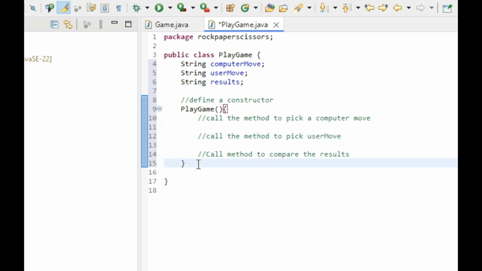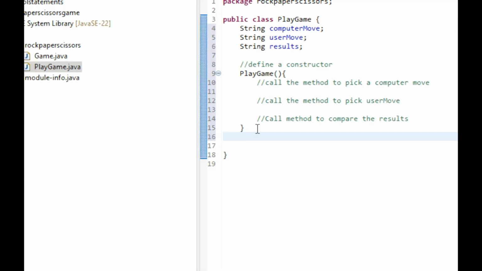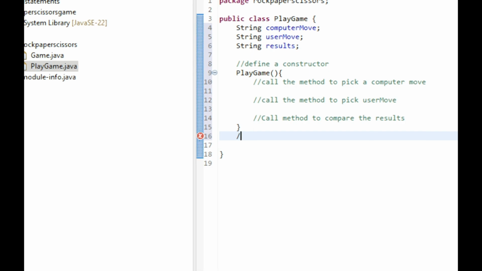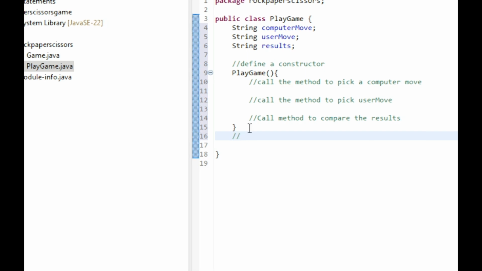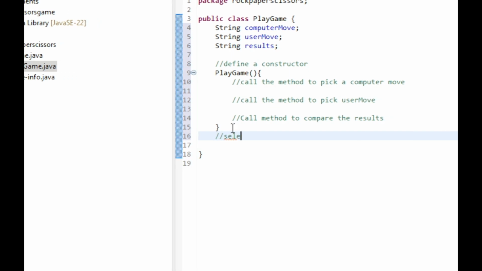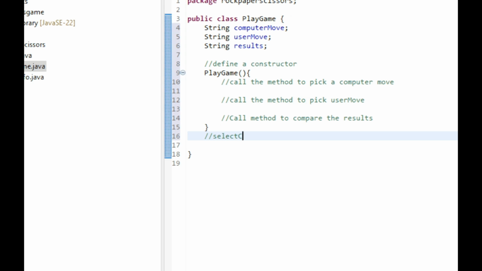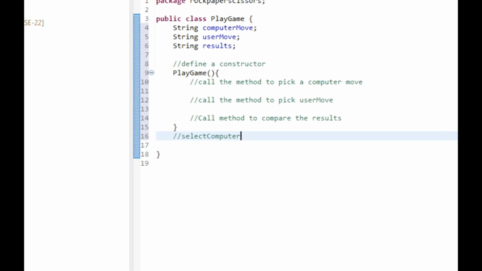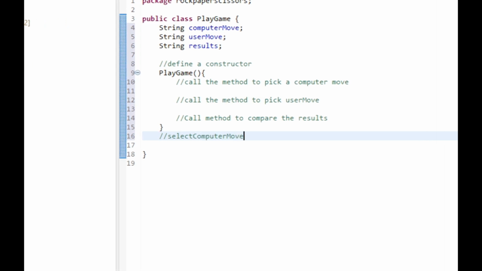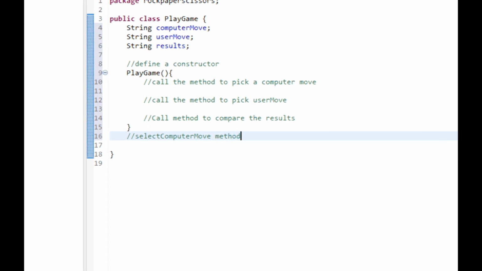So outside the constructor, we are going to have the method to select computer move. So, the select computer move method.